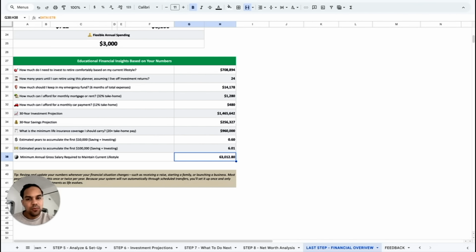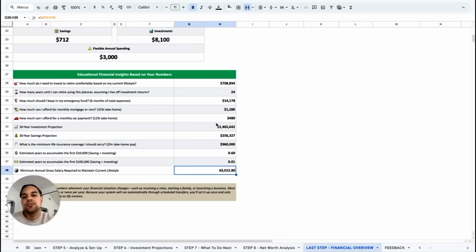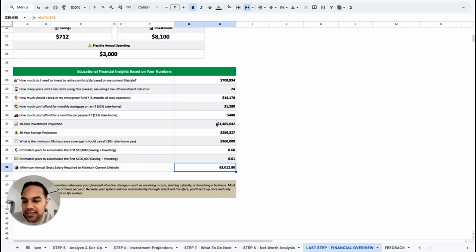And the reason the numbers work so well for this individual is because he makes $65,000. So he just made the cutoff for the minimum. But if you find out that after you put your expenses in you have a $100,000 lifestyle, but you're only making $65,000, that's probably why a lot of your finances month to month feel tight.